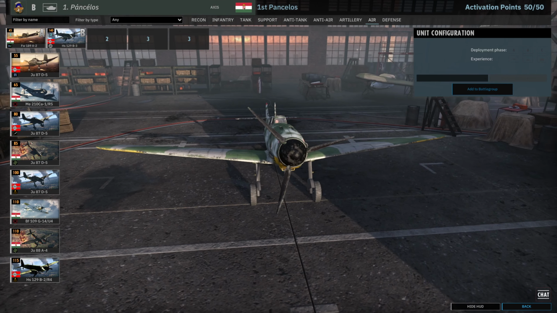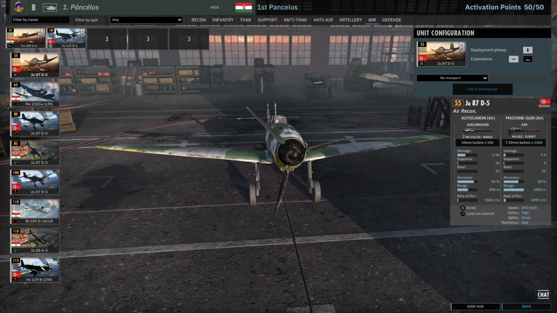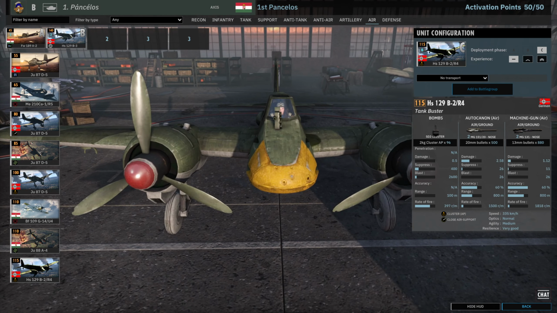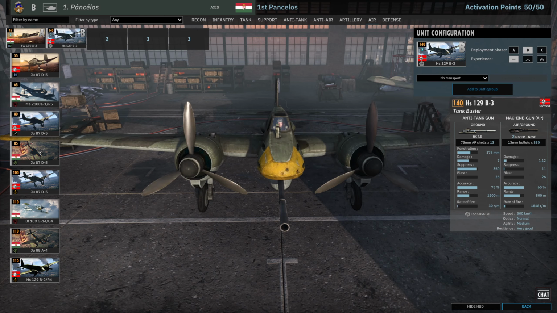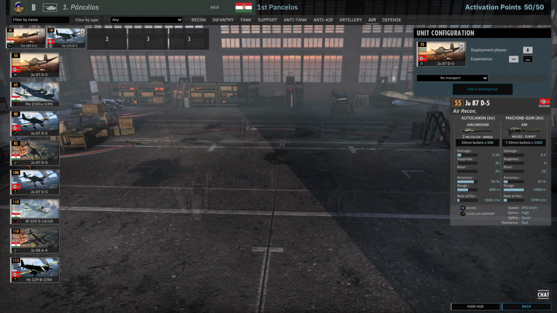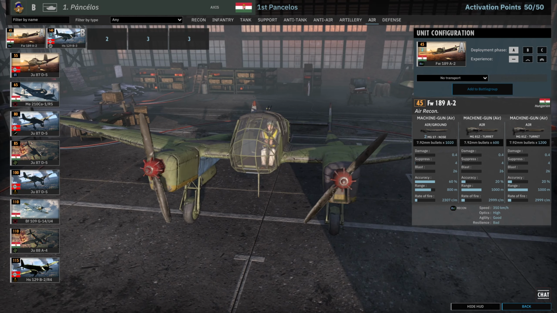Then we get onto the final tab, Air, which is one of the weirdest. A big thing with this division is that pretty much all of its air options are locked to phase B or C, which reduces a lot of the effectiveness of them. So I've opted to be very minimal in this, just filling up essentially the cheap slots with a couple options. We have this Recon plane, this Focke-Wulf 189, fine little plane. It's relatively cheap compared to a lot of the Recon planes now, so that's nice. Not the best out there, but it's fine.